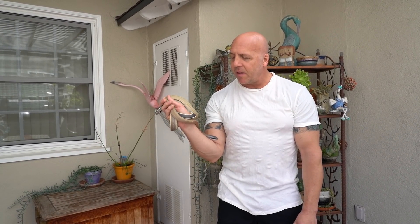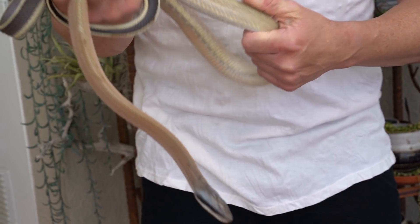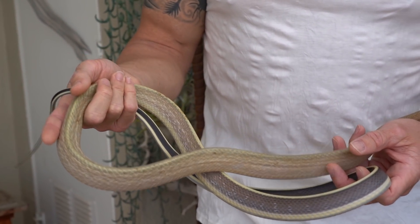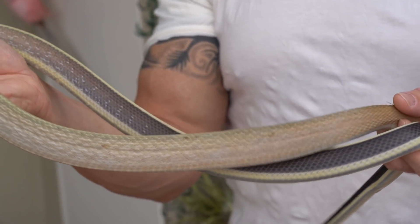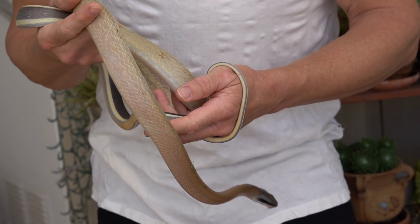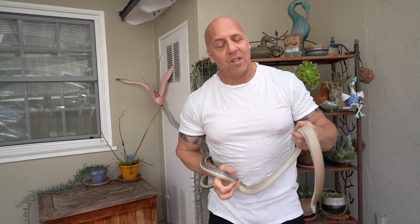I'm going to close the video out with this ridley eye — the cave-dwelling racer that came in my Malaysia shipment. It's eating like crazy already. I've treated it for internal parasites — I put a little flagyl/panacur into the last meal. I'm waiting for a nice shed and the animal will clean up and look super nice. Just like I said when I pulled it out of the box, I'm really good at taking care of these animals, but on top of that the animals themselves are actually really easy to care for. Notice that none of those animals struck at me — being calm, slow, and deliberate is what's necessary.